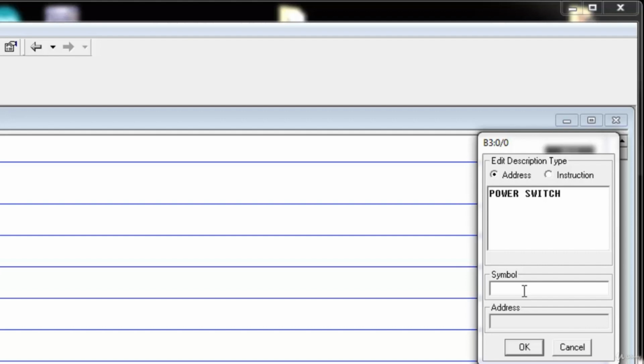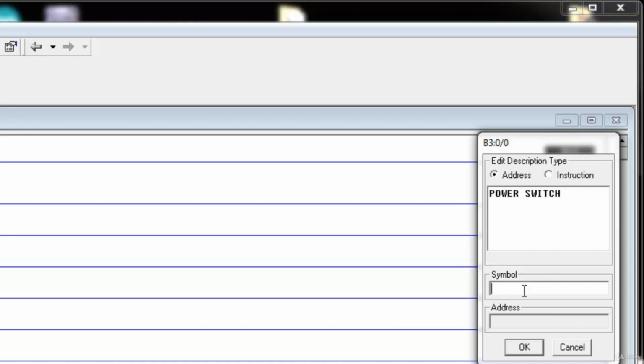The reason is we're going to set up this bit on a one-to-one direct correlation with our input, which means anytime the power switch is closed, this bit, B3:0/0, is going to be energized. And anytime that power switch is open, or in the off position, this bit is going to be de-energized.